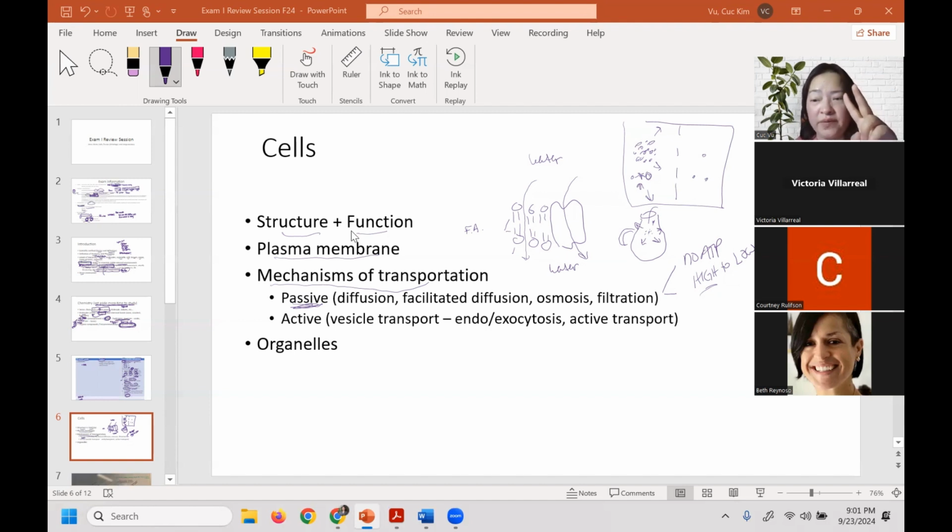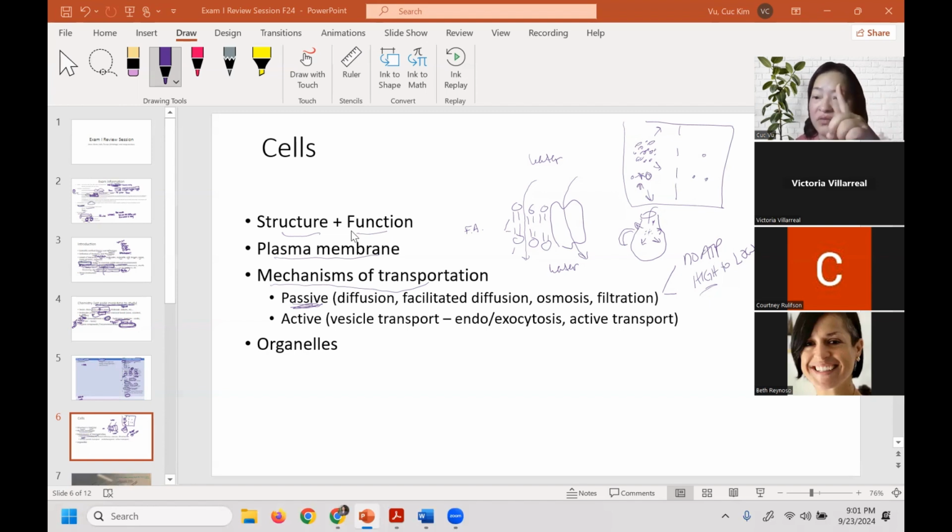It stores minerals like calcium, which is why when we get to the unit on muscle, we're going to learn about smooth ER, the role of how calcium moves around through the smooth endoplasmic reticulum in order to allow for muscle contraction. Thirdly, it produces lipids. It synthesizes lipids. Okay, so 3 functions of the smooth ER.